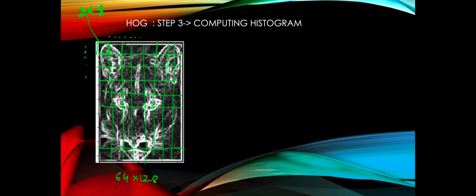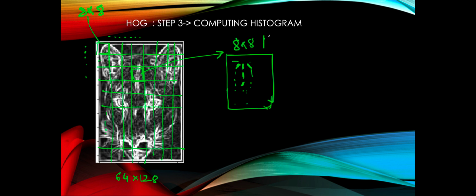Once we have this 8 by 8 array, we compute the gradient for this patch. So this patch will look something like this, right? If you know the magnitude and directions, as you can see, if you plot it and expand this, it will look something like this visually. So this is an 8 by 8 patch.